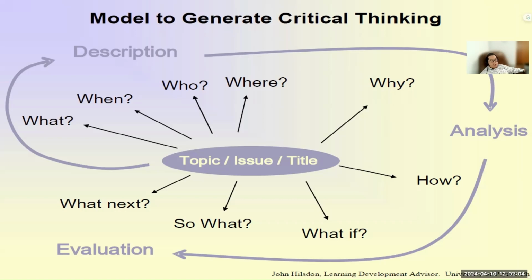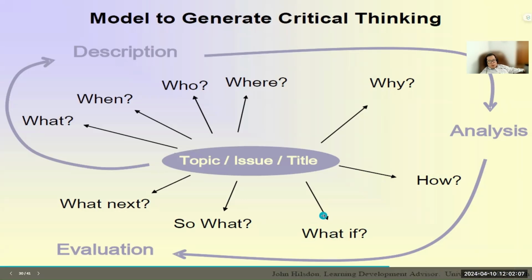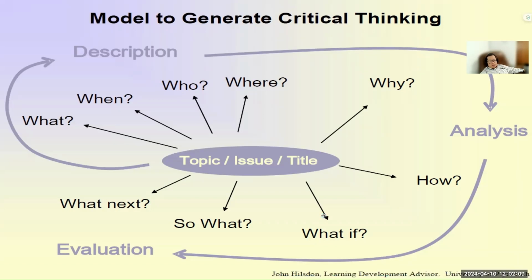And what if what we know is wrong? What if what we think from the beginning is wrong, right? So we have to pick a side, and then we evaluate it. Okay, now we know what's right, what's wrong. What next? What does it have to do with real life? So this model is kind of simple, but I think it's a good framework to start with critical thinking. But of course, when you have scientific thinking, you'll see that it is actually the same, but a clearer approach to this.